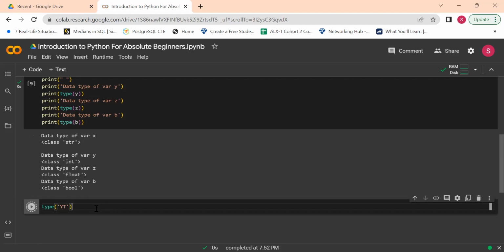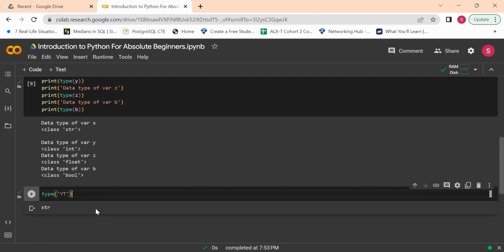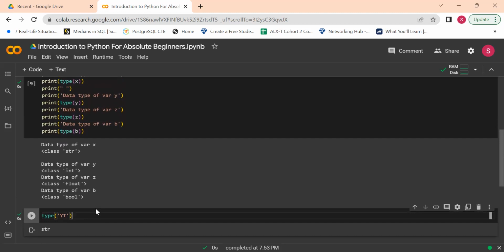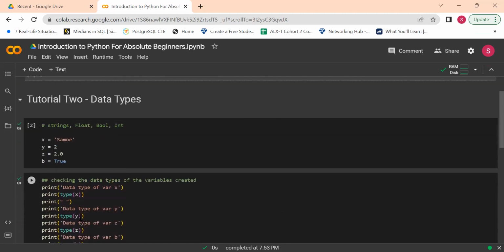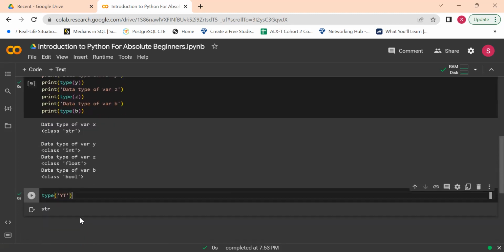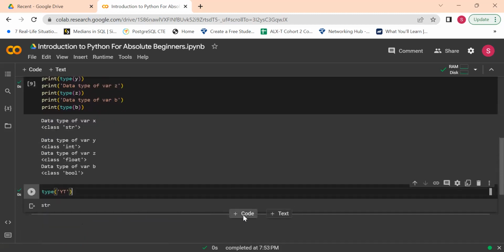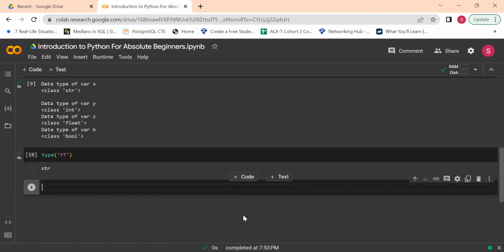So if you do Control Enter, it's a string. So you could either show it as a variable, or you could check the data type directly, but yes, you use type. So the next thing we're going to look at is how to convert a data type.